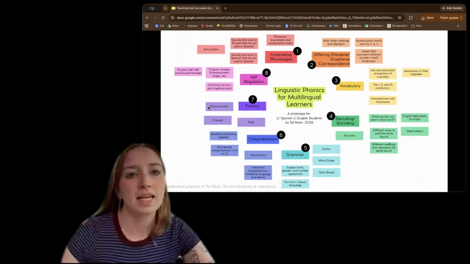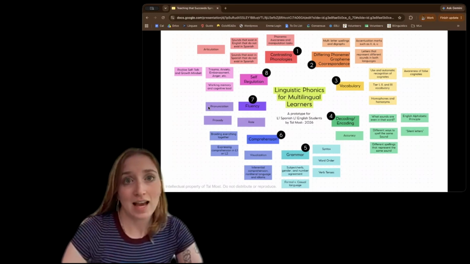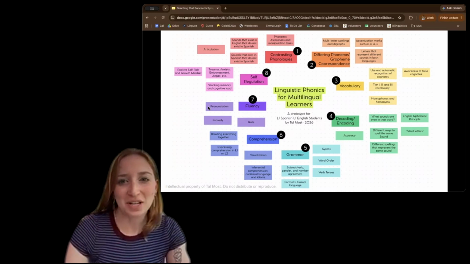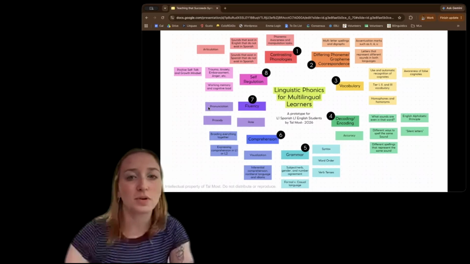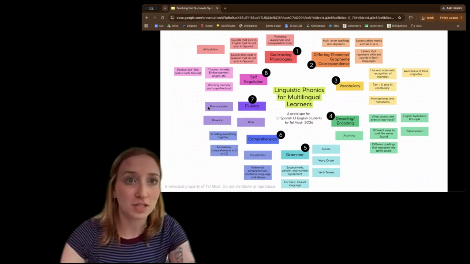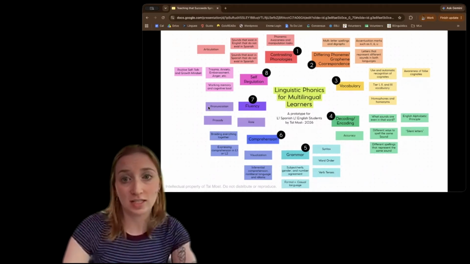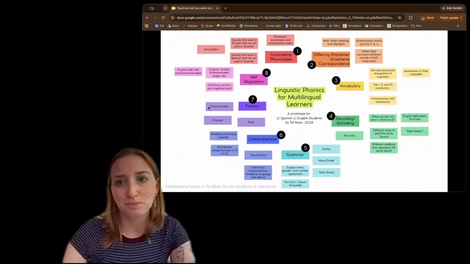So I'm going to get into some of these areas today. I am a huge nerd about all of this, and I wish I could talk to you all day and forever about each of these things. So if there's something you see on this board that we don't get into today, please reach out, and I'm happy to discuss strategies to support these areas of development more.